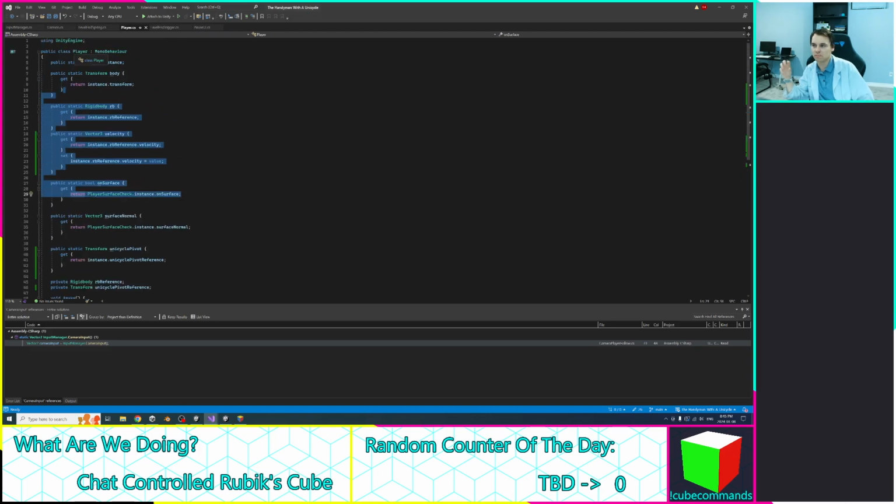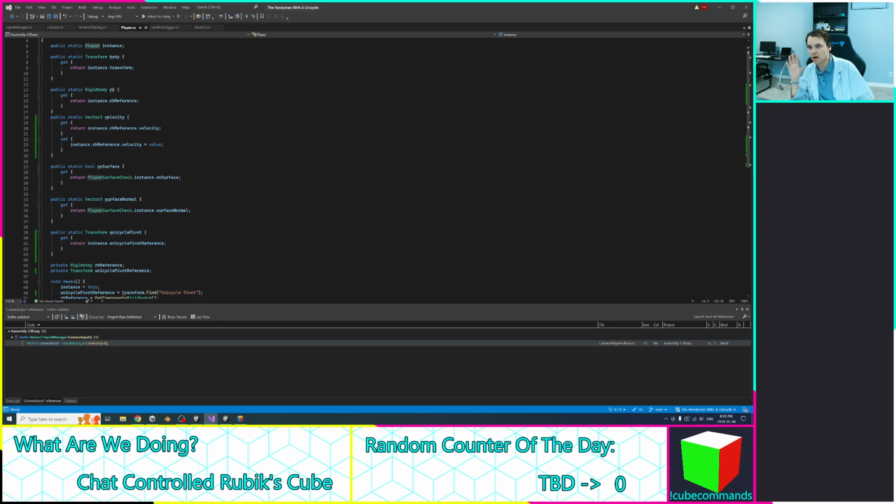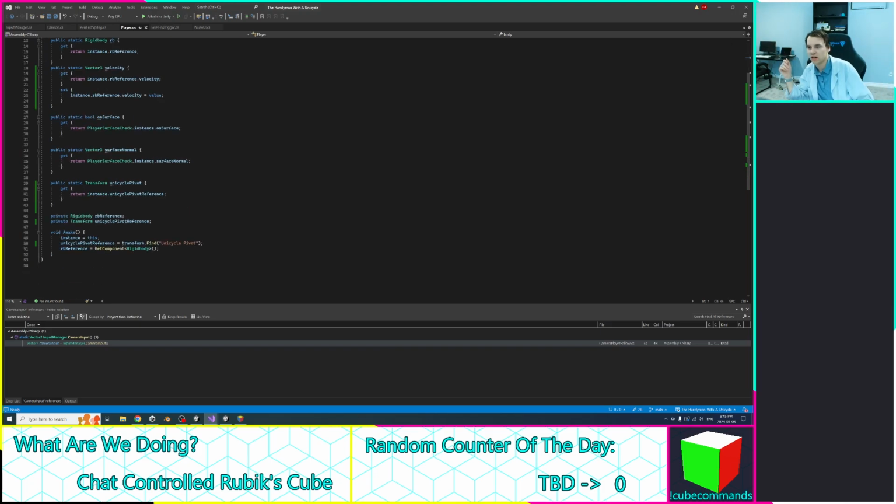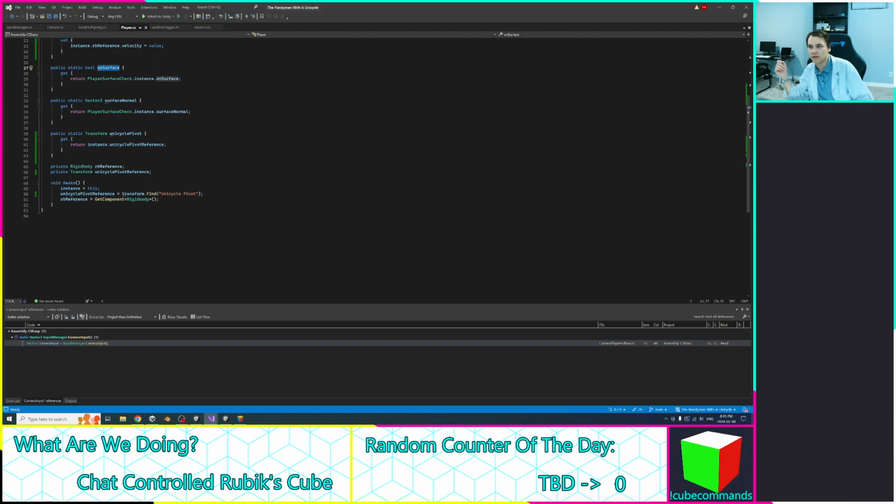Here I have this script that's called Player. It's just a thing on the player that's an easy reference to a lot of common things that things outside the player need to get references to. Like the player's rigid body, the player's transform, just having that be a static thing. I would have liked to call this transform, but that's kind of taken, so body worked well enough. Sometimes we'll need to check if the player is on the ground or in midair. Surface normal, like if they're on the ground, the normal that they're on, because of the whole going upside down, up walls, all that stuff.